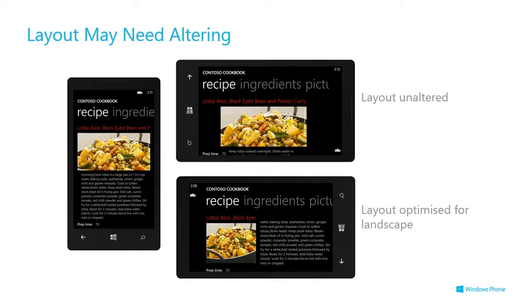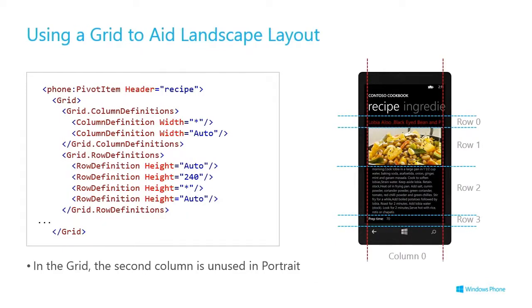Yes. Anyway. Moving on. Yeah, so grids are your friend here. So remember we've used a grid to lay out our portrait. In actual fact, we have 4 rows on our grid at the moment. 4 rows. And all we need to do is actually add a second column to it. So, but in portrait, there's nothing in that second column.